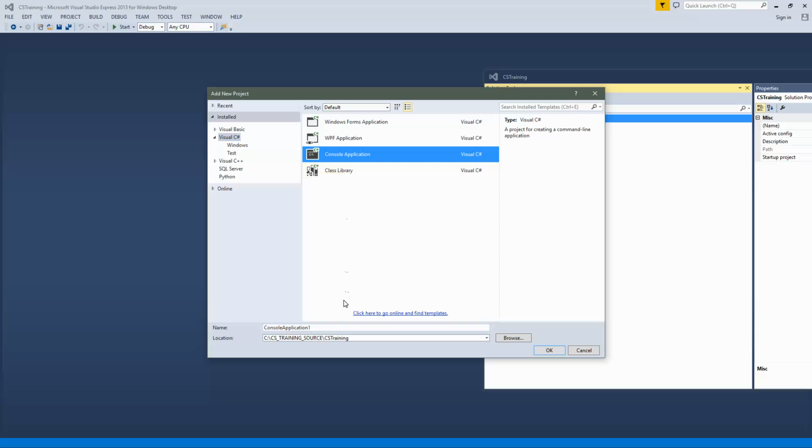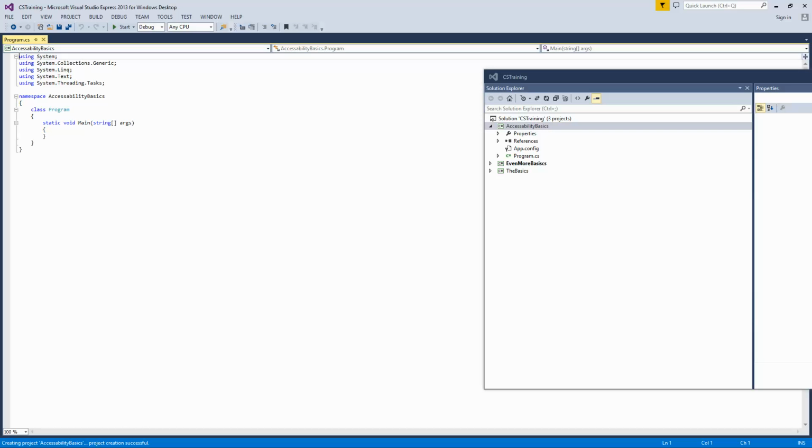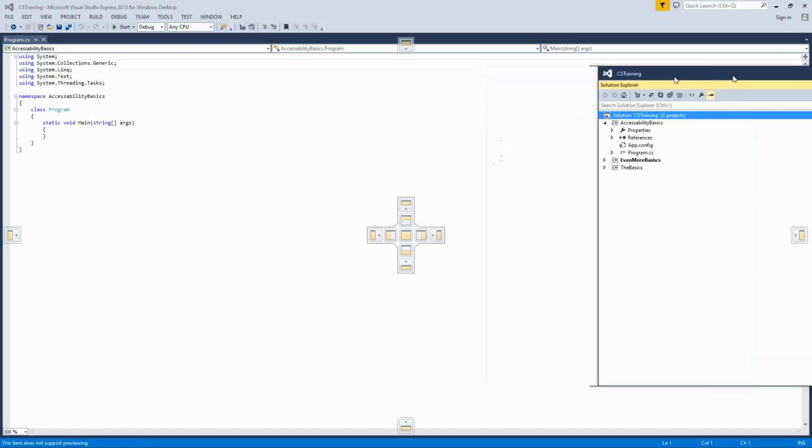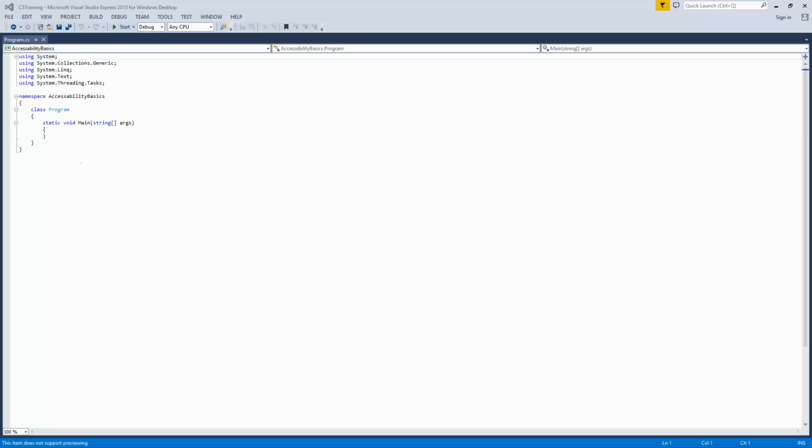We want a console application, and we want accessibility basics. Okay, so I said we're going to learn some accessibility basics.